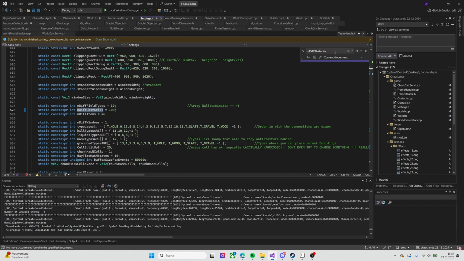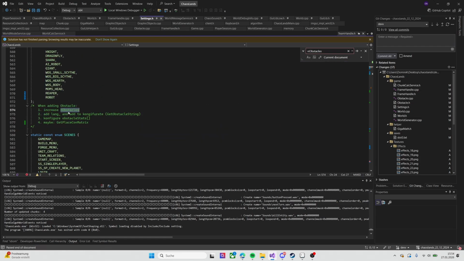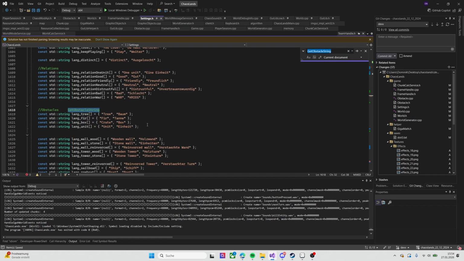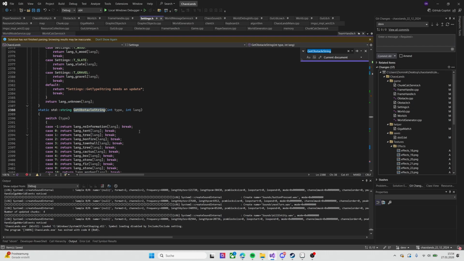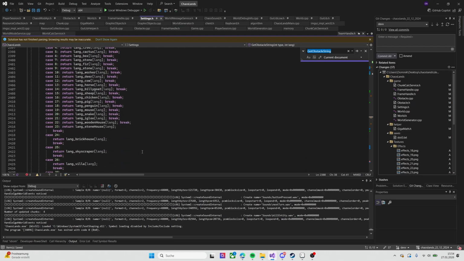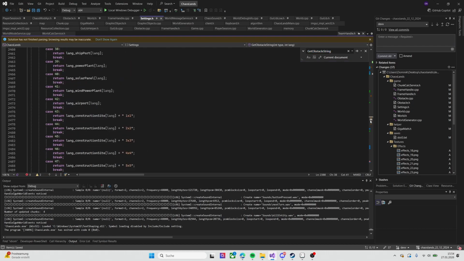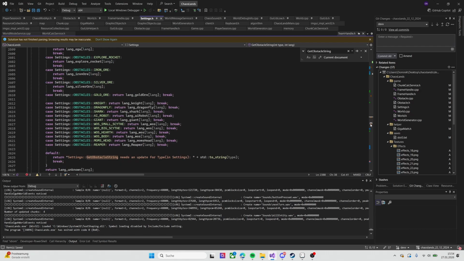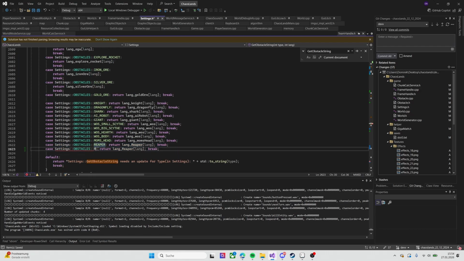And also the name of the obstacle has to be defined. That's inside the function getObstacleString. So if the obstacle that is recognized is the robot, the correct string has to be displayed inside the game, and therefore is this function, which maps an obstacle to a name. And here we add just a new case.